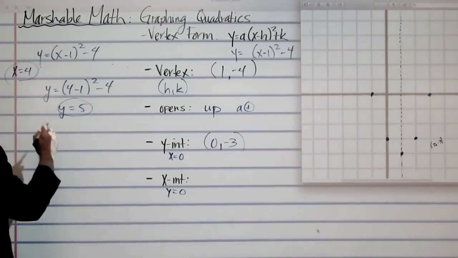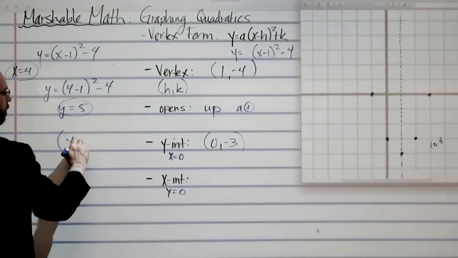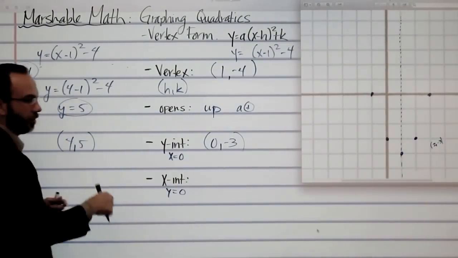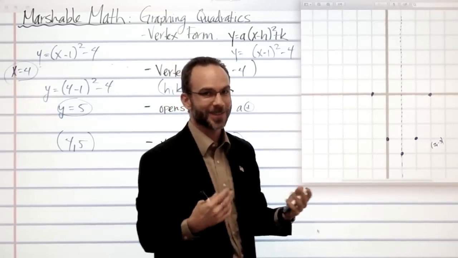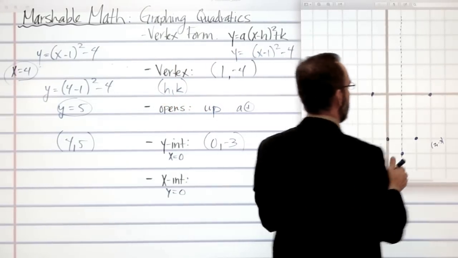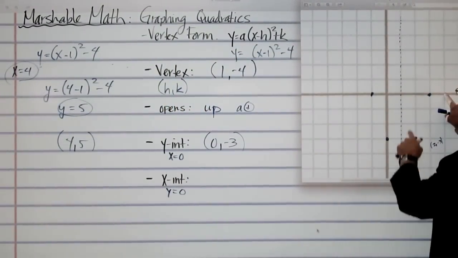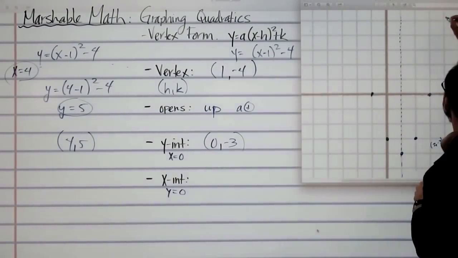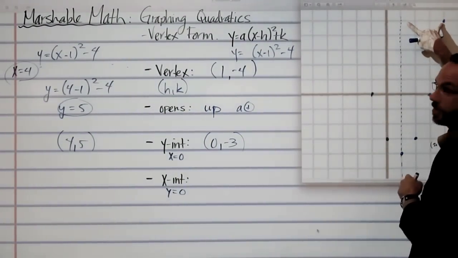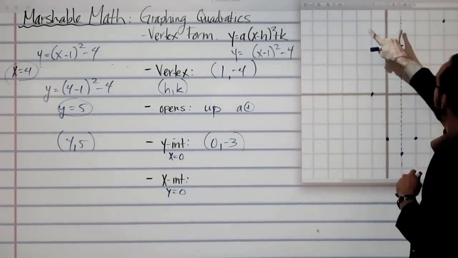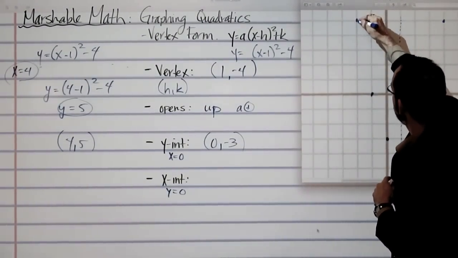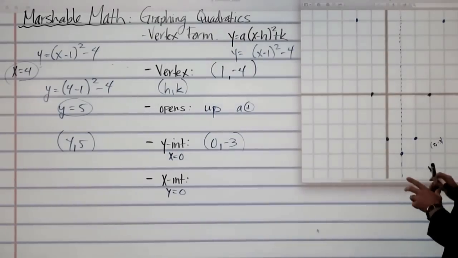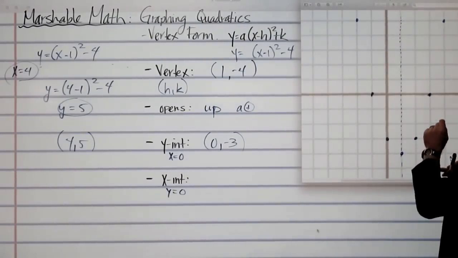Okay, so I combine these now and I have the point (4, 5), which then is a solution, right? Because the graph of an equation is the collection of all the solution points. So now it's going to be 4, 1, 2, 3, 4, 1, 2, 3, 4, 5. So up here. But if I'm 3 units away, remember the axis of symmetry, 3 units away, I've got a location right there too.